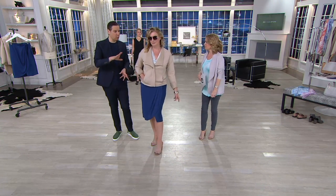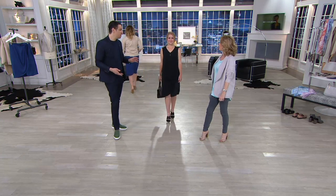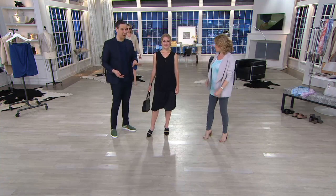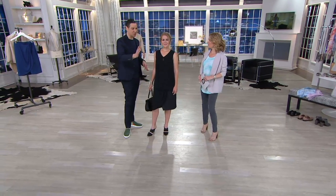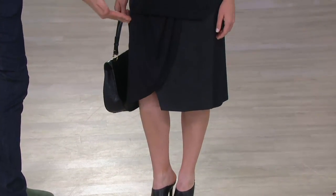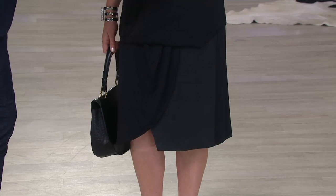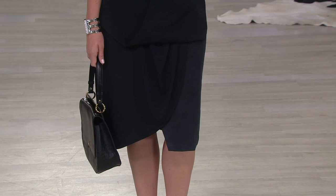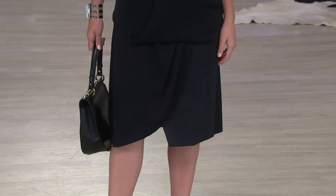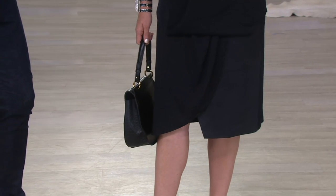If you want to wear it a little bit more conservatively, how cute would this be with a twin set? I love the whole look of it, this is gorgeous. And I love that this is a top we'll be showing tonight at 10 p.m. — watch my show with Jane. I love that you've got this great black tank top, wearing it out as opposed to tucked in, in the beautiful sarong skirt. This is like New York powerful fashion executive editor — elite petite becoming 5'7" right before my very eyes.